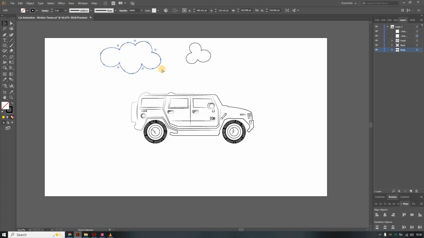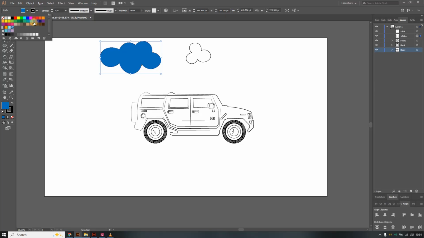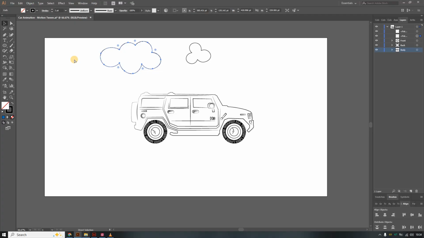Let me import them separately. Select it, copy, come to Animate. Should I color these clouds, or keep it simple? Blue. Well, no, let's just keep it simple. Today is not that day, otherwise we will not finish this video.